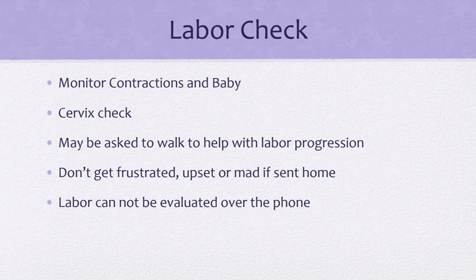but you're not going to feel like you're dying, because early labor is just a progression. Your body's just working its way up. However, if it gets to where it's so uncomfortable that you can't talk through it, you can't walk through it, and you're that uncomfortable, please come back to the hospital and we will take care of you.